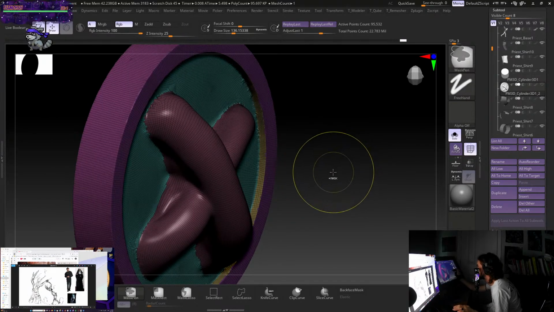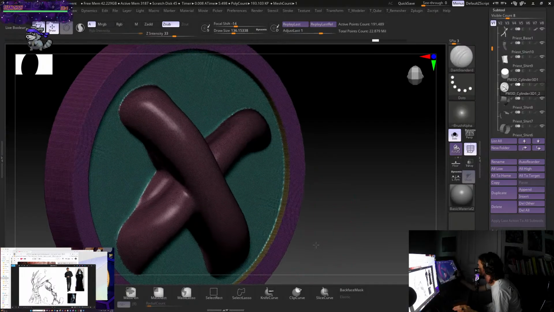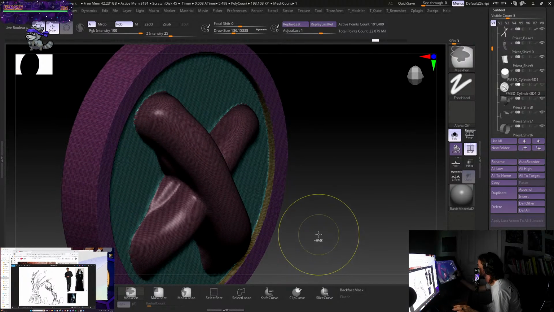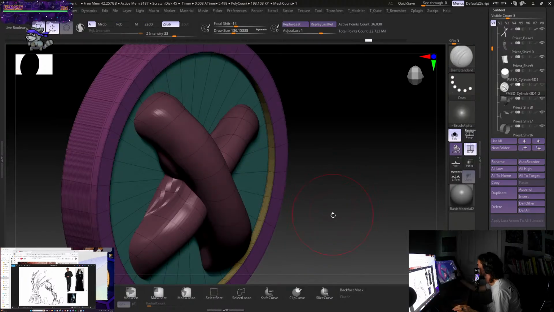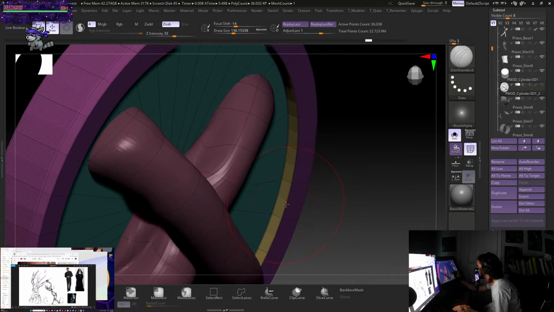I wonder if it's been that way since the first Dynamesh. See how far back. Oh no, yeah, it kind of did. I should probably, damn. Oh no, this is all creased.